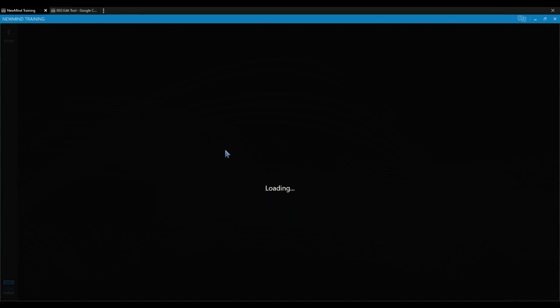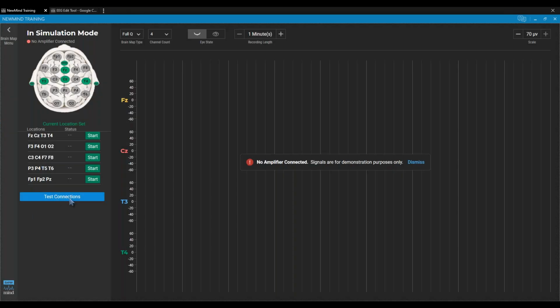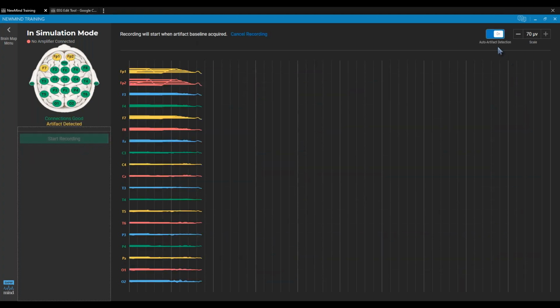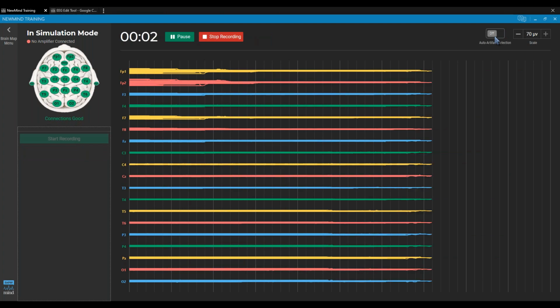So if you run into that situation, especially with a 20-channel, it's really easy. You're just going to stop the recording and confirm that. You will lose that data. But then you're going to drop back to this screen, click on record brain map again, and that will bring the timer back up. You only have access to this timer when the test connections button is present. So again, if I'm doing a 19, I'm going to bump this up to 4 to 5 minutes, and then start my recording.